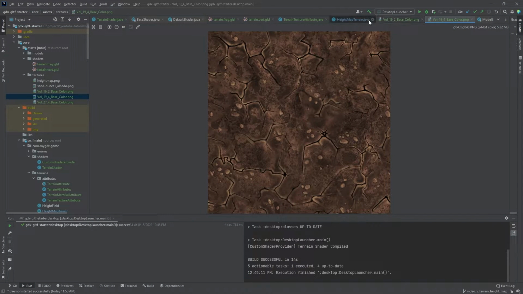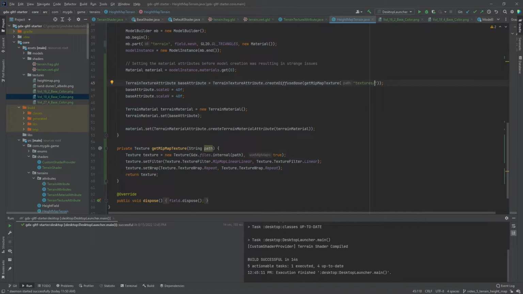That's the one that's going to be our base texture. Oh, not that one. We want 19. Was it 19_2? Or no, _4. 19_4 is the base color.